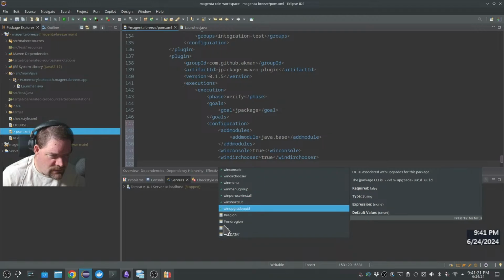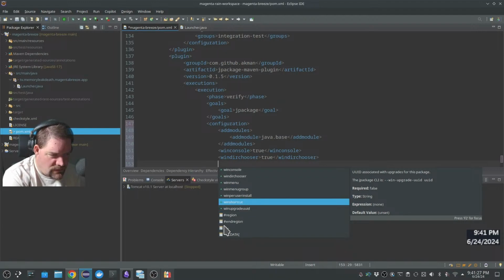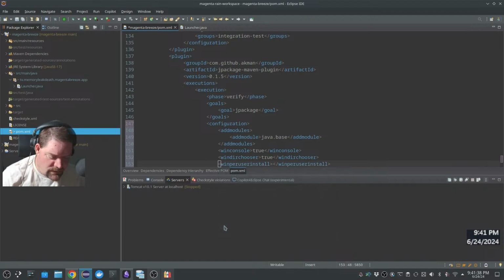Shortcut IDs associated with upgrades for this package. Win per user install: request and perform an install on a per user basis. We'll set true to that.